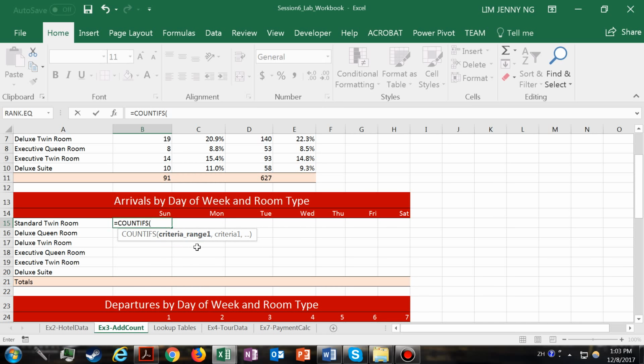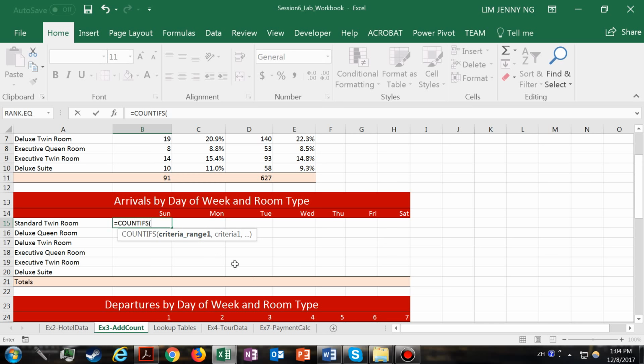So as you can see here from the template, after you put in the first criteria, the first pair, the first range and the criteria you want to apply to the range, you can type a comma and then you can keep adding more and more criteria range and criteria pairs. So that's what we're going to use for this part of the exercise. We're going to use COUNTIFS. So the first argument is the first criteria range. And by the way, you can either go with the room type first or the day of arrival. It doesn't matter. They're interchangeable. The order is interchangeable, but you just have to remember to put the proper criteria for that range after it.